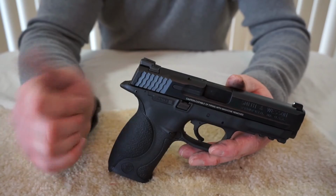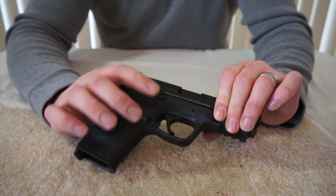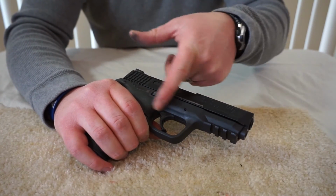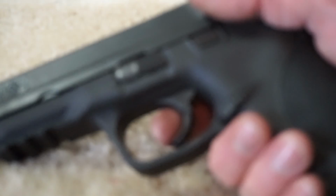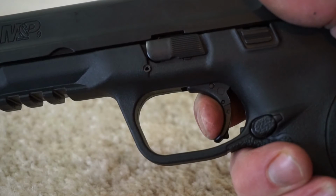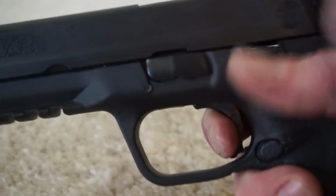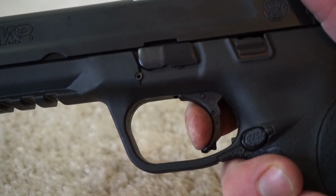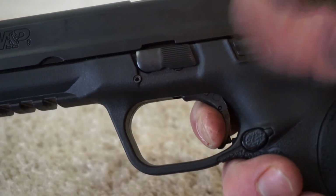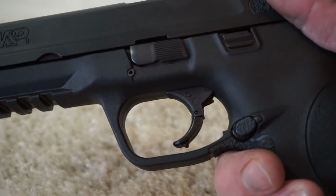Now the one thing that you guys will notice about this particular gun, and although I don't own this particular model, I do really like this firearm. The trigger on these are excellent. So if you notice here, I'm going to actually show you on camera the actual trigger movement and the reset. So here's the actual trigger. There is a little bit of slack, as you'll find with any polymer striker gun, but there's a very predictable wall right there. So there the shot breaks, very crisp. The reset, very short. This is the standard trigger. This is not Apex upgraded trigger. This is just the standard trigger. Very nice, very crisp, very short reset. Excellent triggers in these new models.